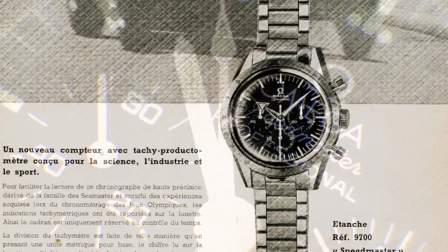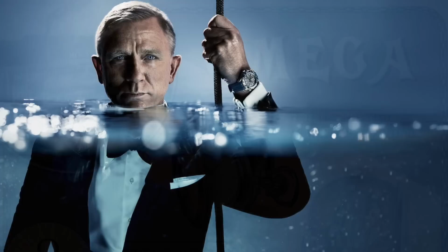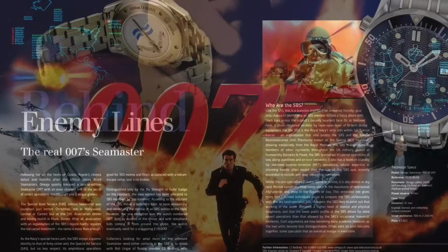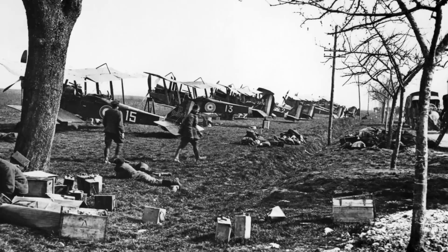But the Seamaster line is even more prestigious in some ways. It's the brand's longest continuously running line of watches and perfectly demonstrates the brand's evolution from traditional high precision mechanical watchmaker to a luxury cultural icon. But before becoming the choice of James Bond in 1995 with Pierce Brosnan, Omega and the British military have been inextricably linked ever since the Royal Flying Corps used them in 1917 as their official timekeepers for their combat units, as did the US American Army, in fact, in 1918.